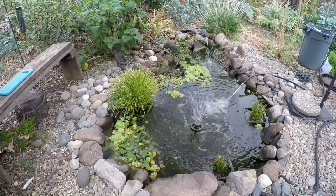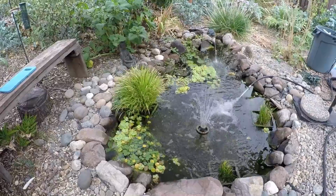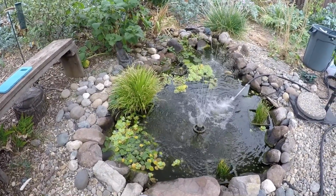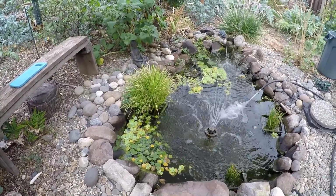So I could tell by the water level that I'll be able to actually refill that container and do this probably 3 times to get it totally topped off. And at this point, since we've cooled down quite a bit, it'll probably be several weeks before I need to do any adding of water.